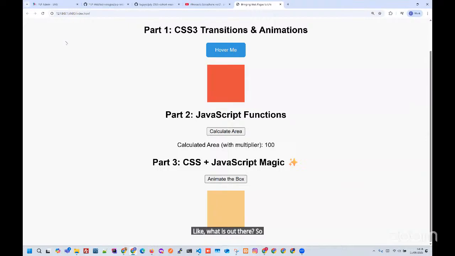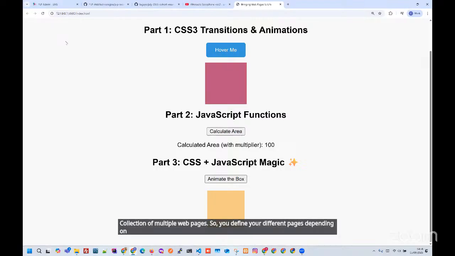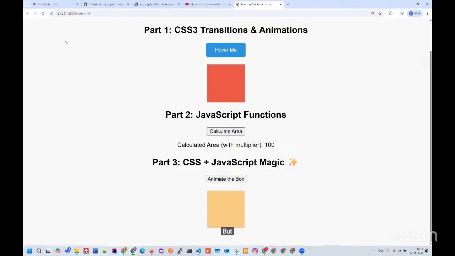Usually a website is a collection of multiple web pages. You define your different web pages depending on what you want to display. But there are some core pages that you need to consider when designing multiple page websites.